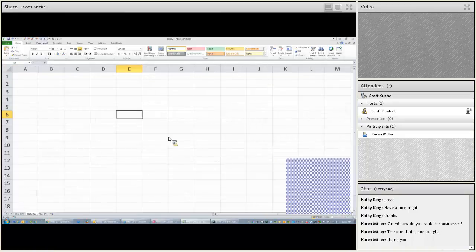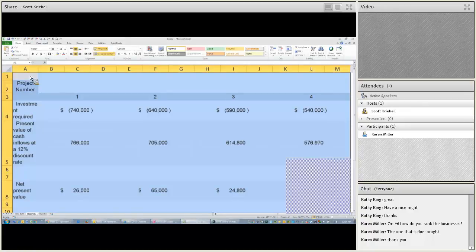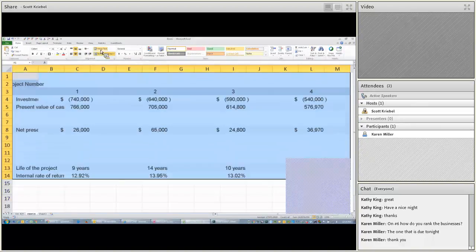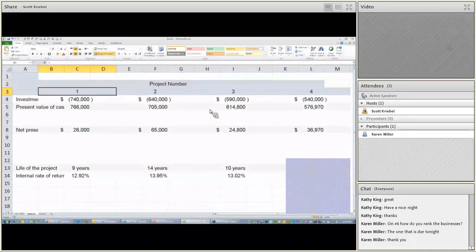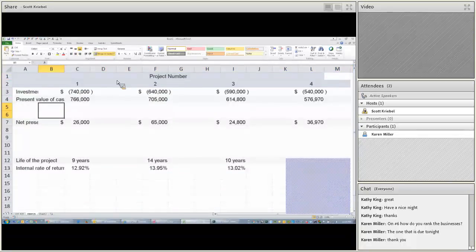Okay, so here we've got Austin Company. They're investigating 4 different investment opportunities. The information on the 4 projects is the following. So we've got 4 projects. I'm going to go ahead and copy and paste that information up here so it can be seen. Those are the projects numbers. Okay, let's erase this. It's a little more presentable.